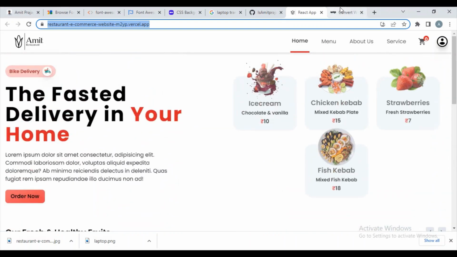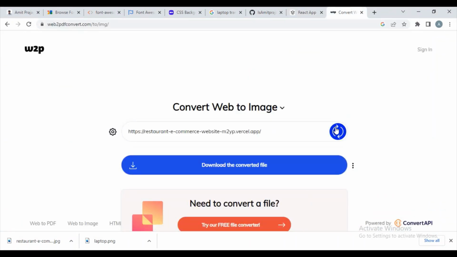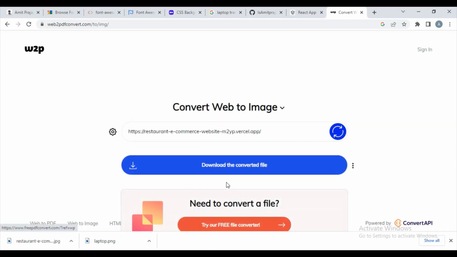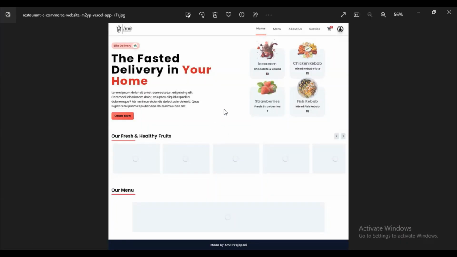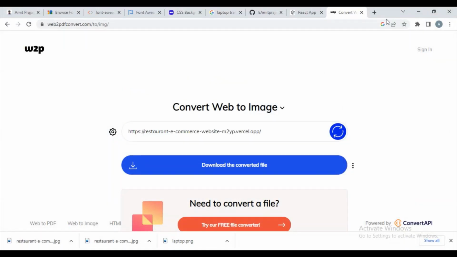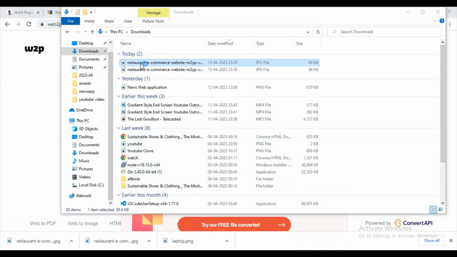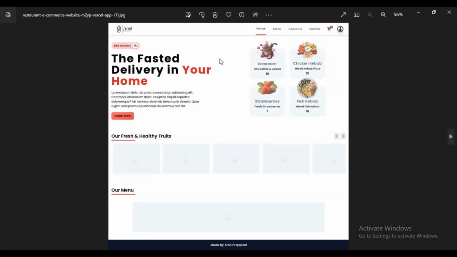Now I will refresh this again, download again and check. Okay, it still looks like this. Just go to the download section here and let me open this. Okay, this project, no problem.